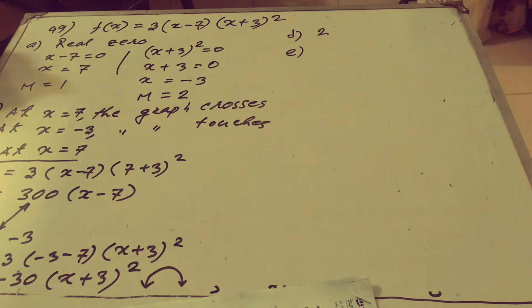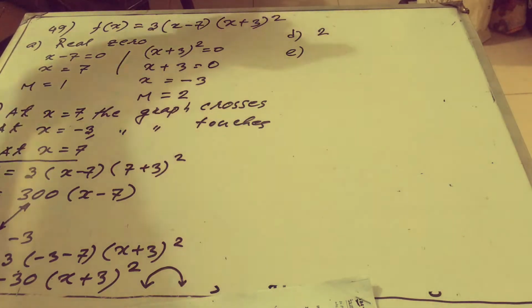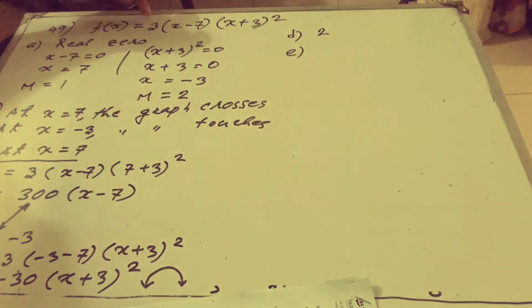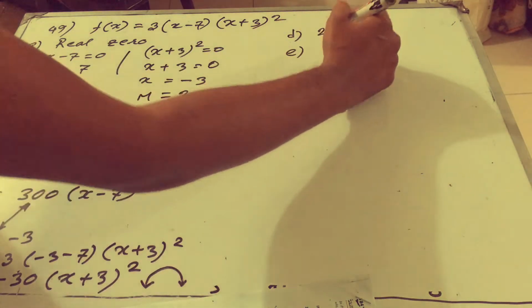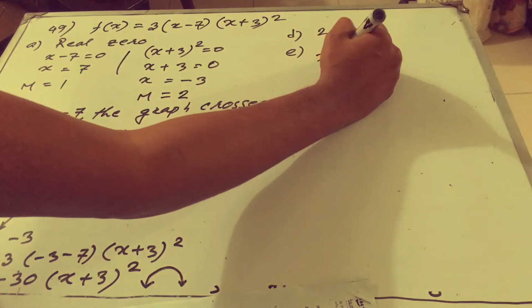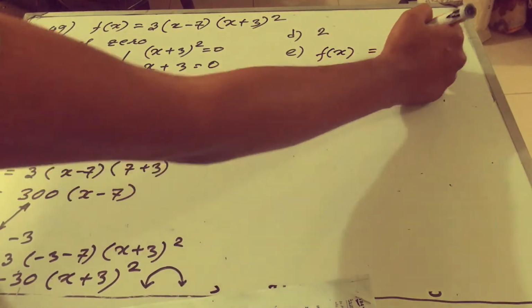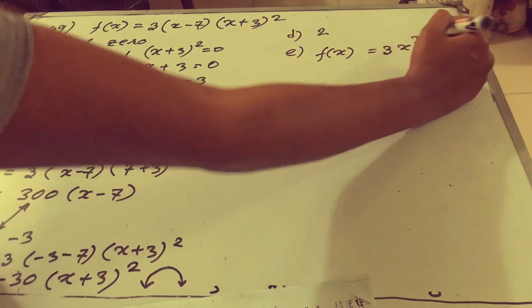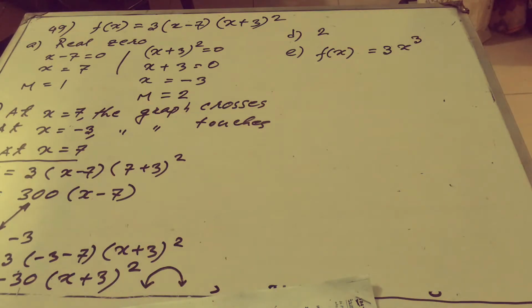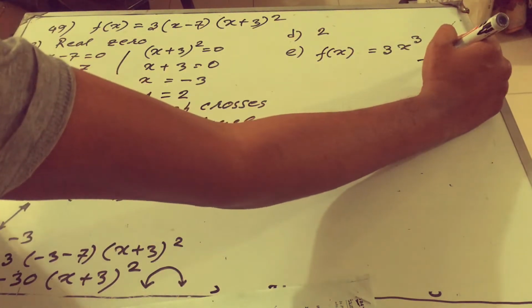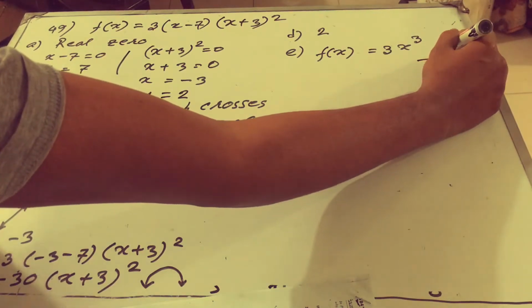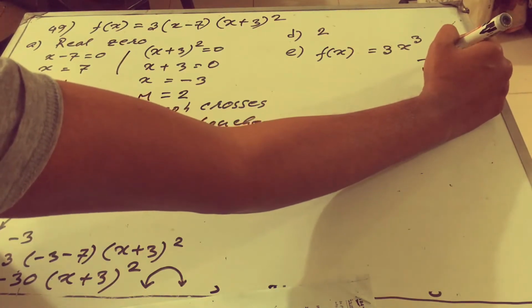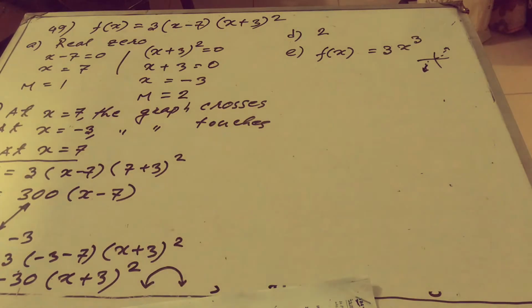So you see there is x and there is x square, so in total it will be x cube, and there is a constant here, so we have to combine all of this, and it becomes f(x) equals 3x cube. So that is our end behavior, and this actually means some cubic function. So end behavior will be some cubic function. So a cubic function is like that.